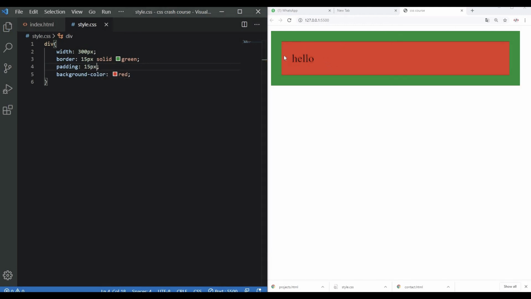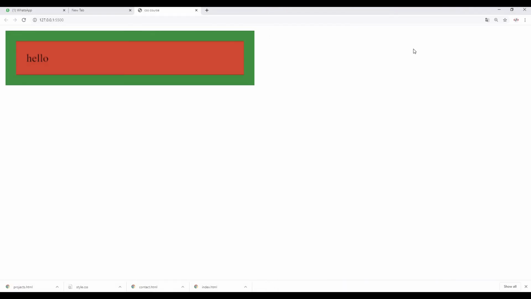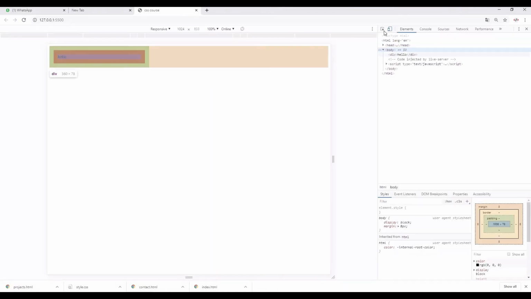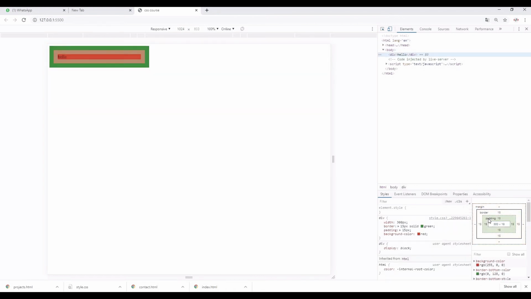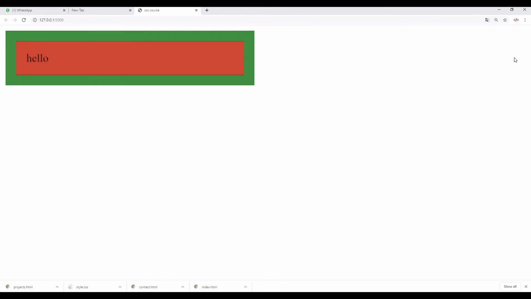So the padding is here, it's transparent, so let me try to show it to you again. And here, as you can see, here is the padding. It's really highlighted. The padding contains nothing, no information, and it's just used to style the margin and the border. So that's it for the padding and border and margin.